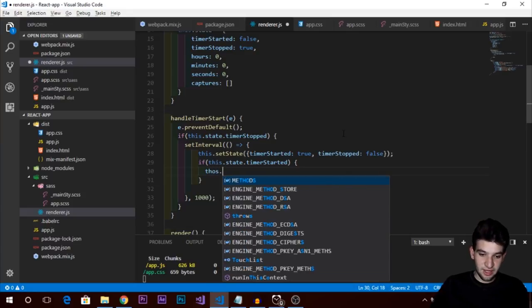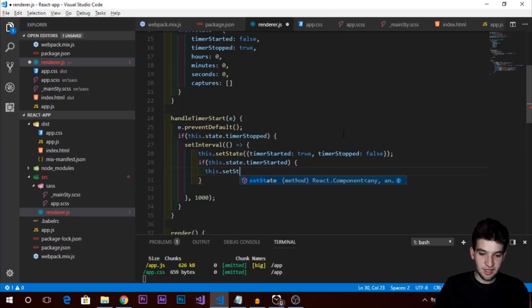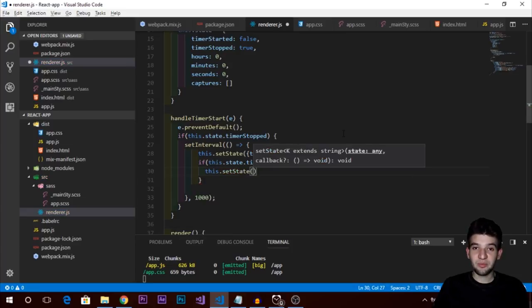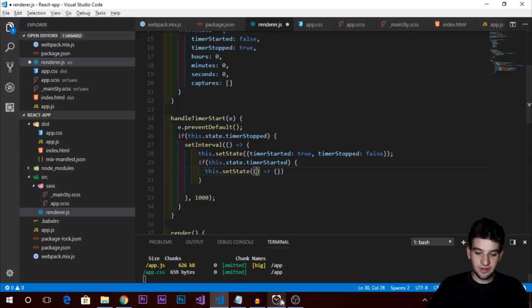And here we do this, .setState. And here we need to get the previous state. If you have watched my third tutorial about the state changing of a React component, you need to pass in the previous state, which is like giving a callback into the setState method for doing that. So here you're giving it the previous state as the first argument. So let me just use that.